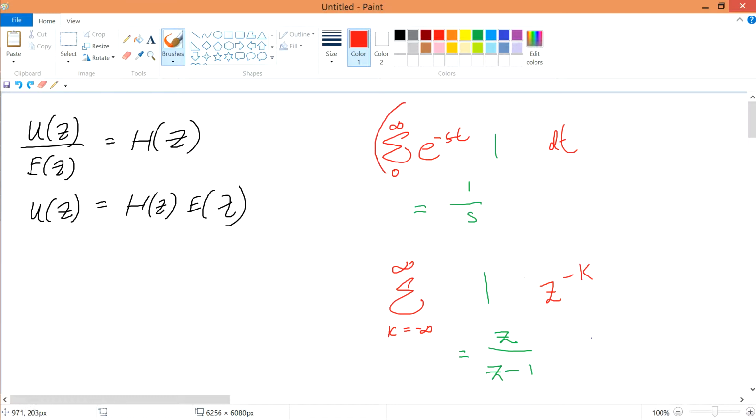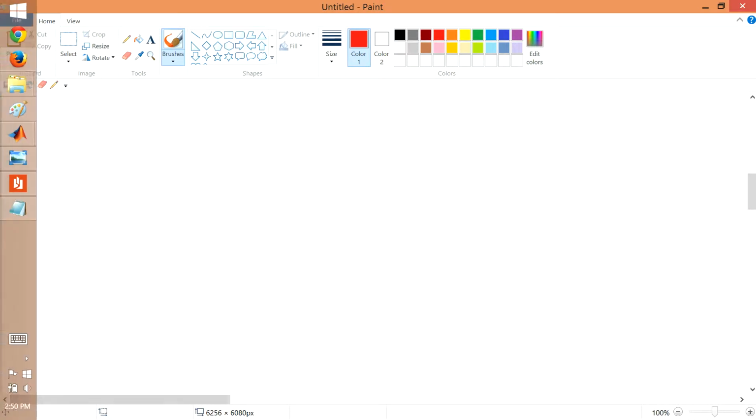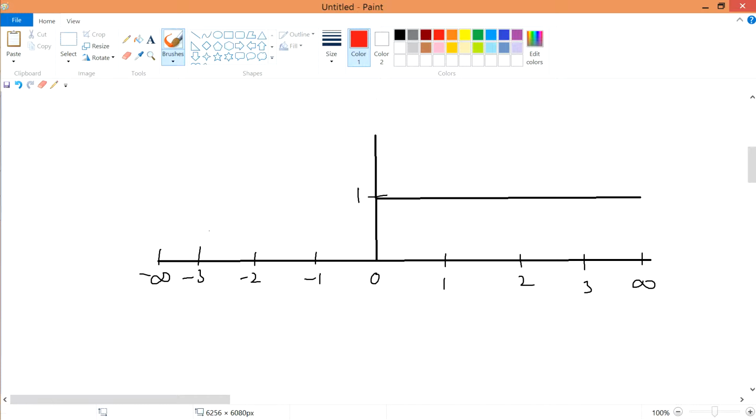In the Laplace domain, we have this transform of 1 to 1 over s. Now the same thing, we can transform 1 using the Z transform to get z over z minus 1. How do we do this? Instead of from minus infinity to infinity for our functions, as in the general case just now, I'll just start from k equals 0 to infinity, because we aren't much concerned about the rest. These negative sides are all zeros, so why would I care?